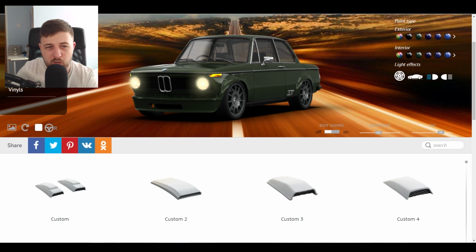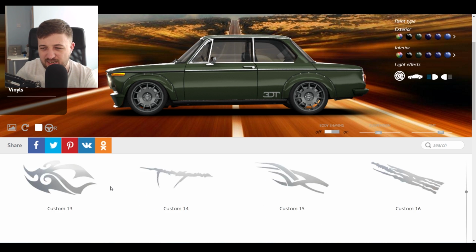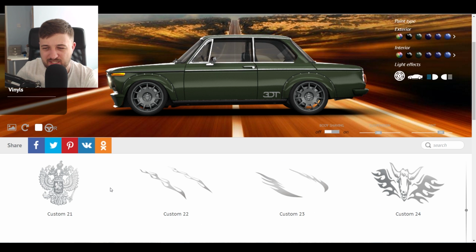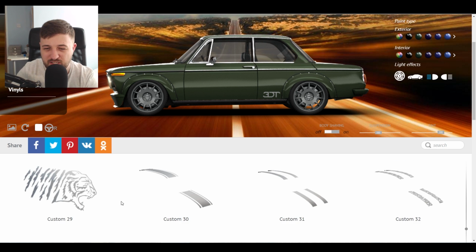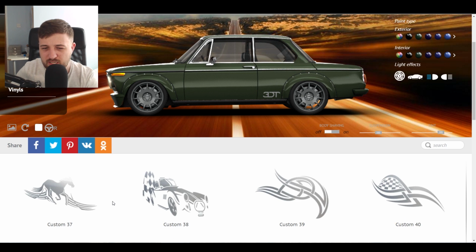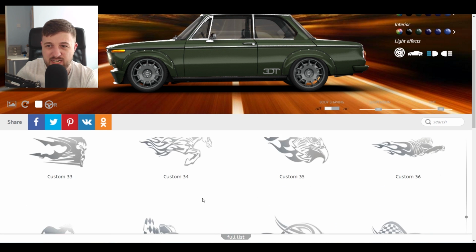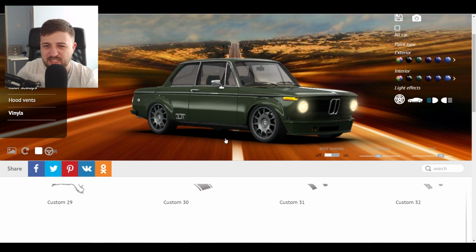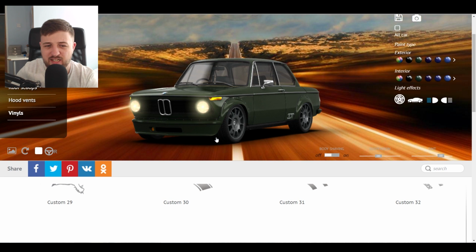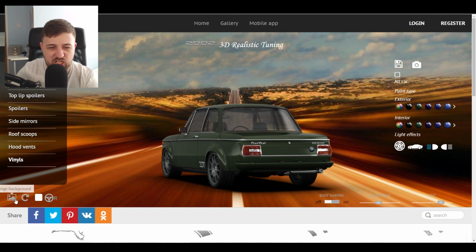Roof scoops we're not going to worry about. This is not a rally car. And the hood vents and the vinyls, again, nothing really in there too. I mean, we can get a Polish crest if we wanted to. Is that the Polish crest? It looks similar. I think it is, maybe. I'm not sure. Yeah, these all look silly. We can get an American flag tribal thing if you really got no taste. But I think this is a good look. I think we can get away with that. I think that's nice. Let's just change the background.